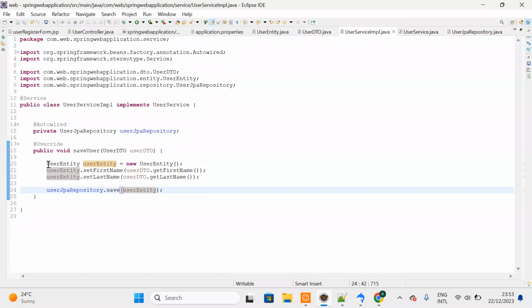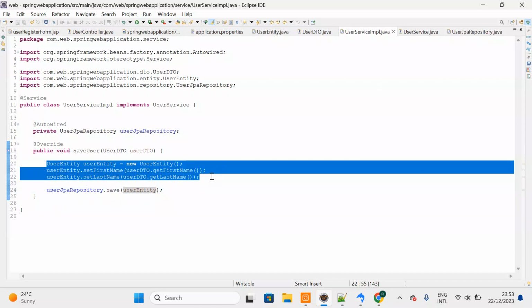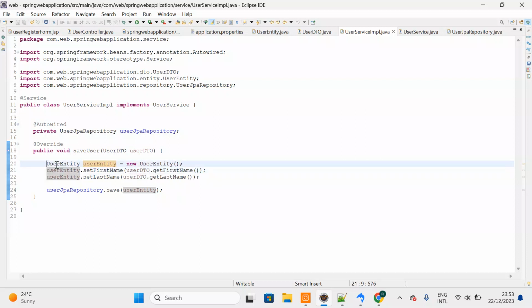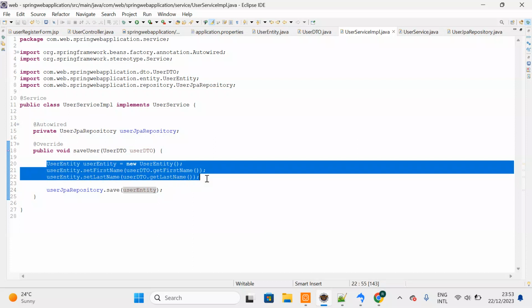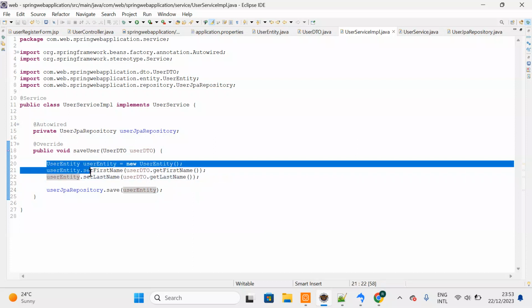But let's say if you have two or four properties, then this approach will be good. But in real time, generally your web page may have 10 properties, 15 properties, more than 20 properties also. At that time, setting data to the entity from the model object will be very difficult, right?